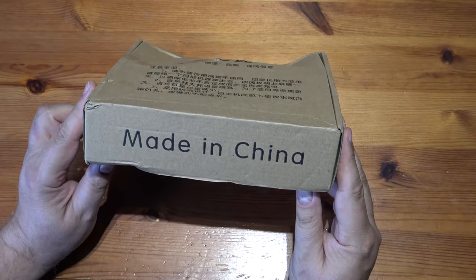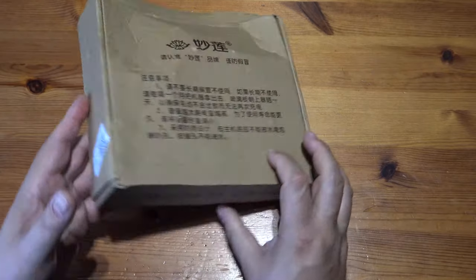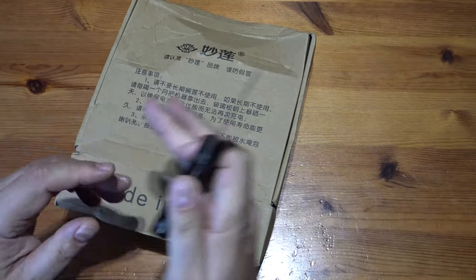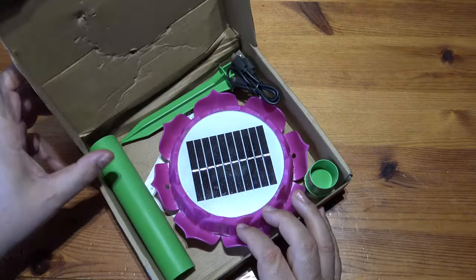It's made in China. And it was one of these things, it takes a few months to arrive. I bought it on eBay, goodness me, about nearly 3 months ago, I think. Anyway, it turned up all right. Let's see if it's in one piece. Oh, goodness, there we are.